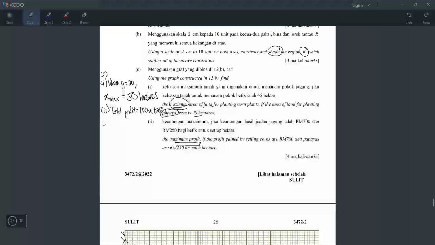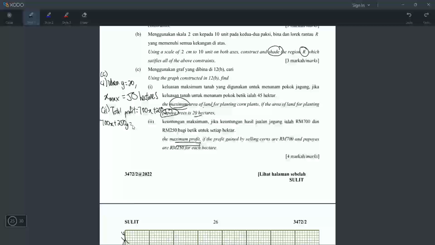What you do is you take this, write this again, 700X plus 250Y, and then choose the LCM. What is LCM? Lowest common multiple. You will take the 700 and 250, and then take the lowest common multiple. Okay, I will show you how I do it. You can write any number here, but I always teach in class to write the lowest common multiple. So first you can press in your calculator 700 times 1, and then try to divide by 250. If the calculator gives you a decimal, it means that's not the LCM, right?